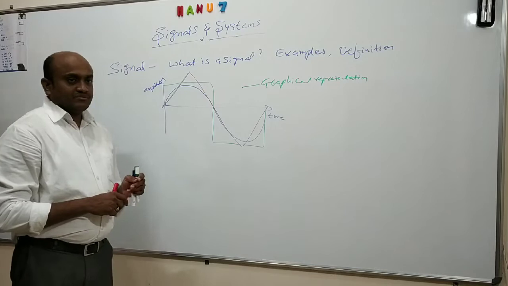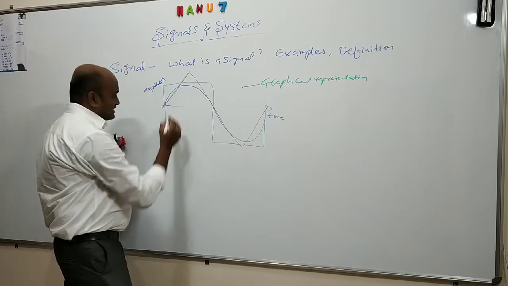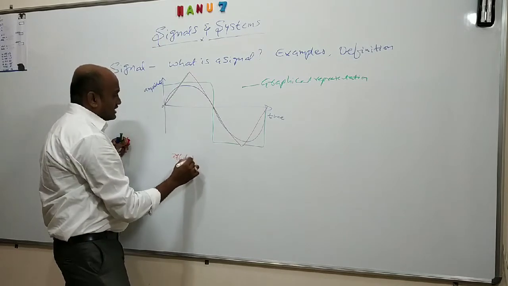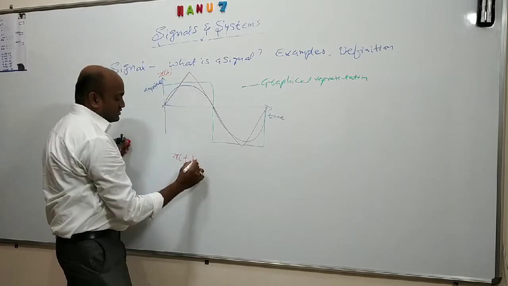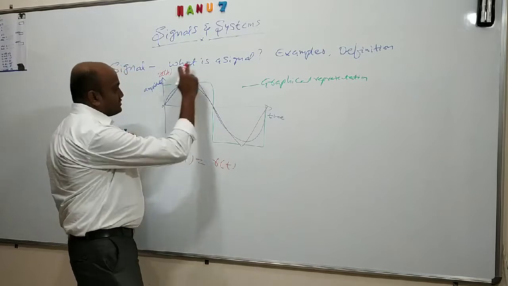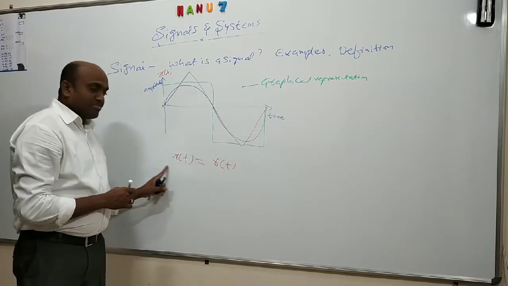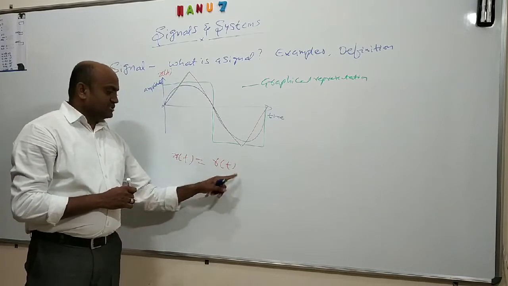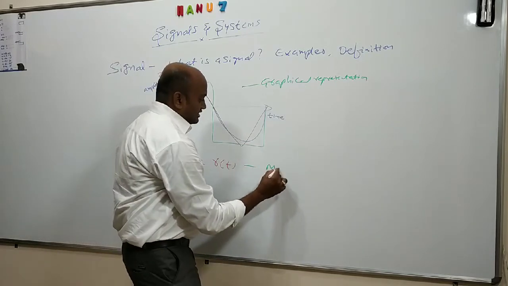is the definition of a signal. And there is one more representation, which I will write in red: x of t. I will give a name to the signal, x of t equals r of t. This is a ramp signal. So I wrote it as an expression. This is a mathematical equation, x of t equals r of t. This is called the mathematical representation of a signal.